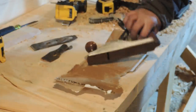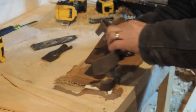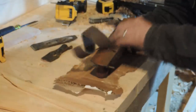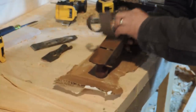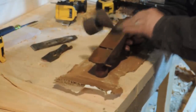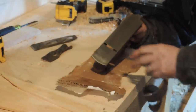So I just take some emery cloth, clean it off, and then hit it with a stone. I did this side with the emery cloth. That's a lot better, but you got to have these things glide and smooth, otherwise they kind of suck to work with. Shameful to have tools like this rusting up on you, but it's the nature of it.